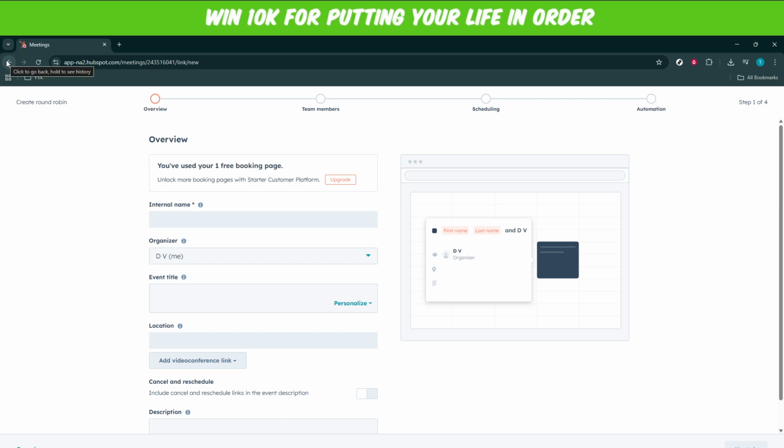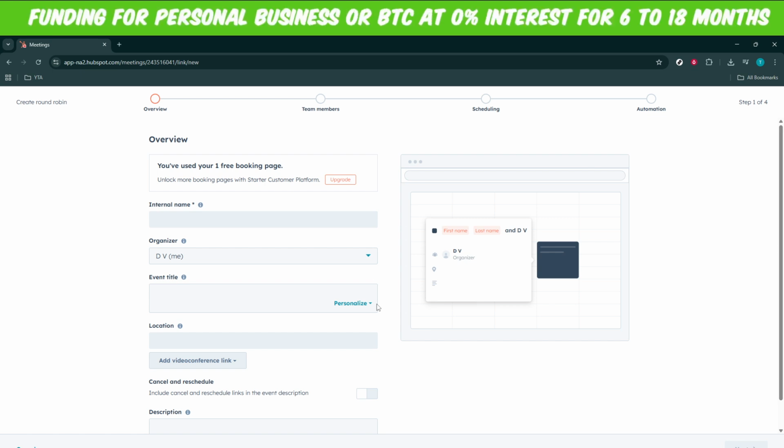A really neat feature of HubSpot's meeting scheduler is its ability to integrate smoothly with your existing calendar. Ensure you take advantage of this feature by linking your calendar within the settings page. This way, any booked meetings will automatically appear in your calendar, preventing double bookings and ensuring you always know what's coming up next.